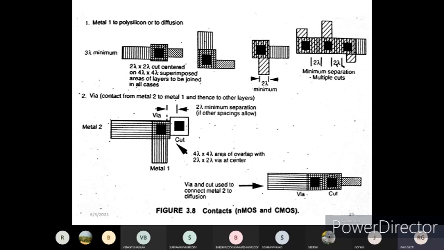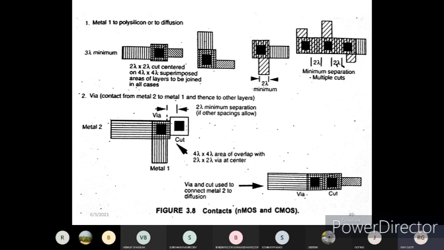And I told you we will be using one more contact cut, that is nothing but vias. These vias are a special type of contact cuts. I told you in the last class only. These vias are nothing but the contact which is made from one metal to another metal. You can see we are making the connection from metal 1 to metal 2. When you are making the contact between metal 1 and metal 2, those connections we are going to call vias.